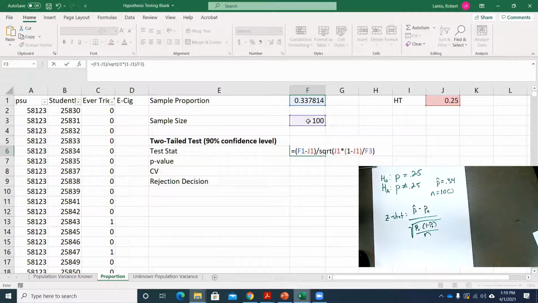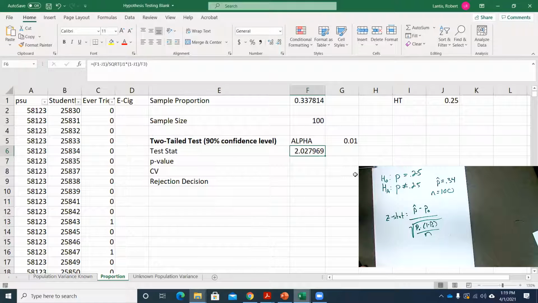Right? It was just that equation I pulled from the formula sheet. But instead of typing these values into a calculator, I can literally just click on the cells that those numbers are in. So that should give me my test statistic. So there, it's just using Excel to be a calculator. At the next point, how could I find my p-value?